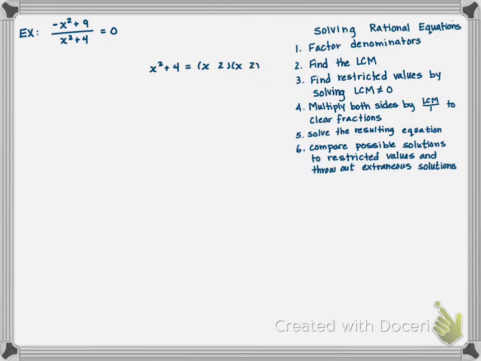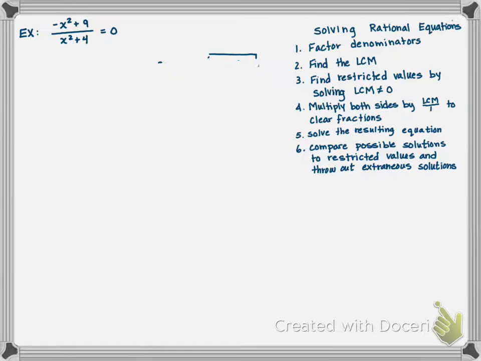But to get a positive 4, either both of those have to be positive or both of them have to be negative, right? And if they're both positive, then that middle term would add to 4x. And if they're both negative, it would add to negative 4x. So the only way to get a 0 in that middle term is for these to have opposite signs. But then we don't get our positive 4. So in order to get that positive constant term, they have to have both the same sign. But in order to get the 0 in the middle, they have to have opposite signs. And since both of those can't happen at the same time, we can never factor if that constant term is positive.